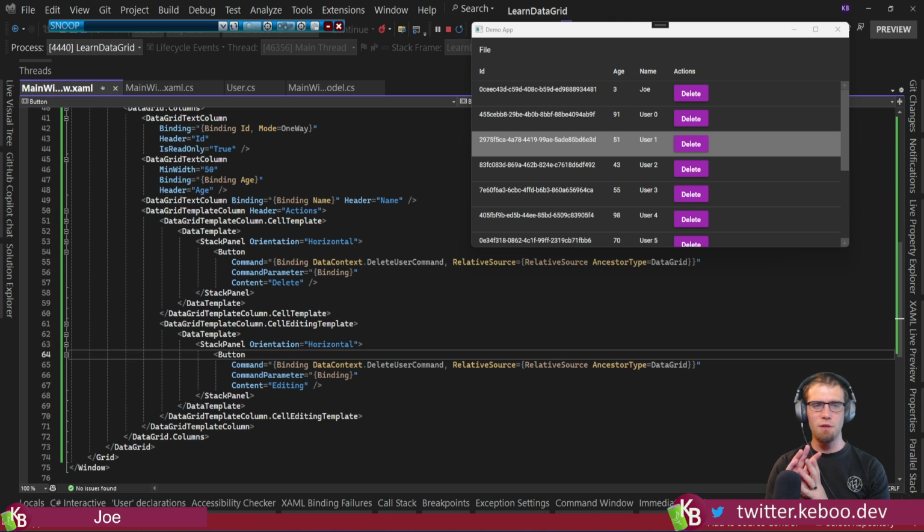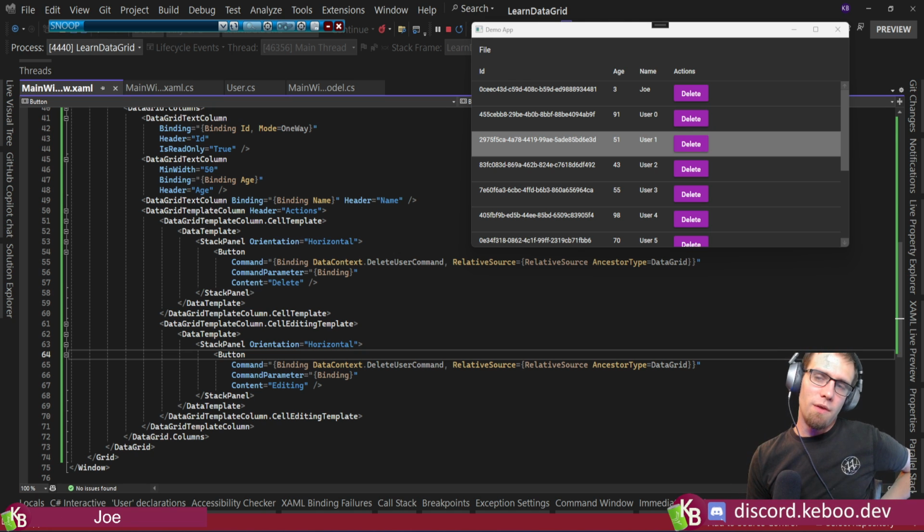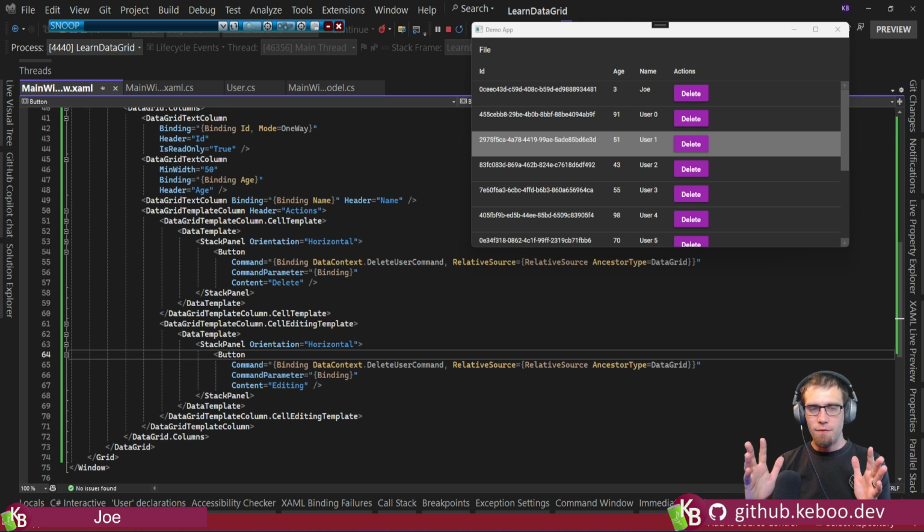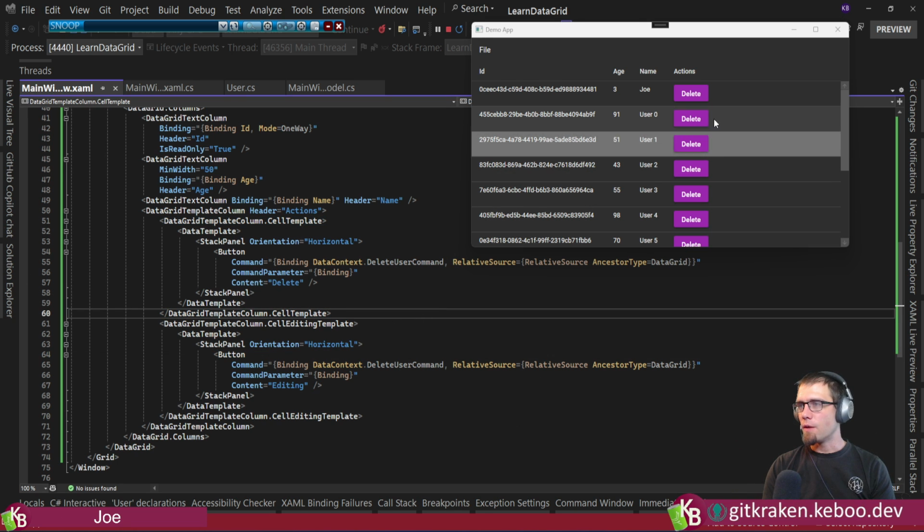I've written code fairly recently where I was getting data back from a web API. We took that data, we threw it into an observable collection and bound up a list to it. Was that bad? Not really. It's a read-only list. I needed to display the data. Done. You're off to the races. So it depends a lot on what you're doing with it. And like I said, I usually would just say the moment you find that you need to add extra stuff to your model to support the view, that's the point where you should stop using the model in your XAML and wrap it in a view model. Great question, though.